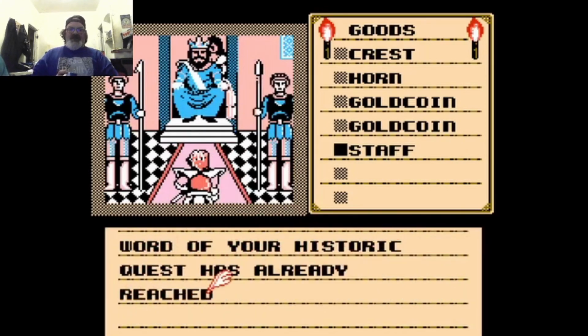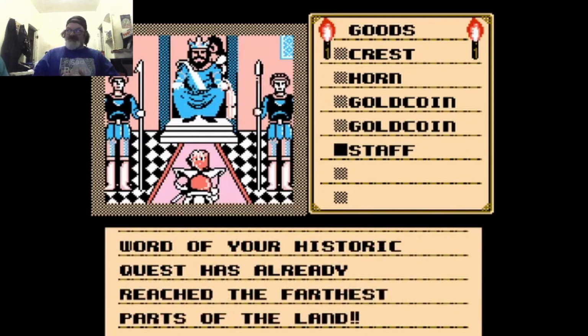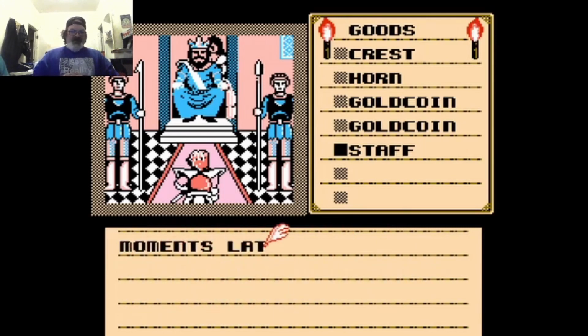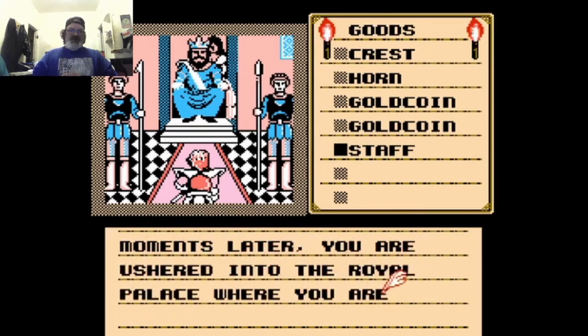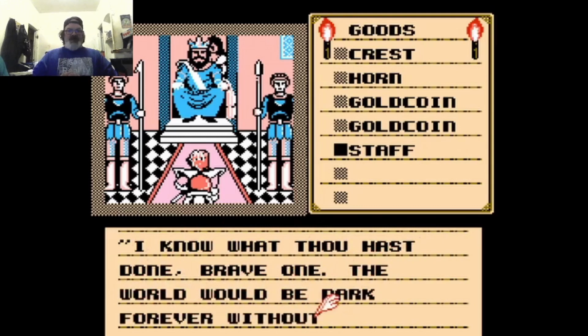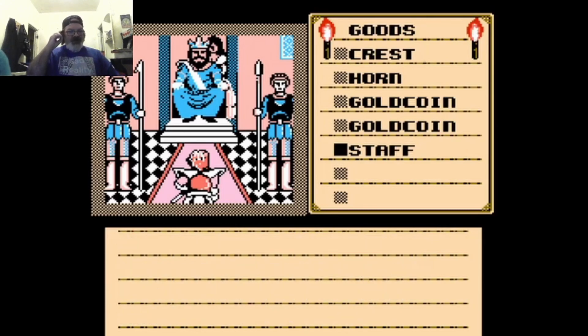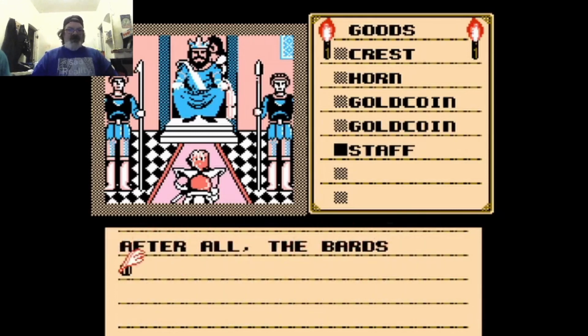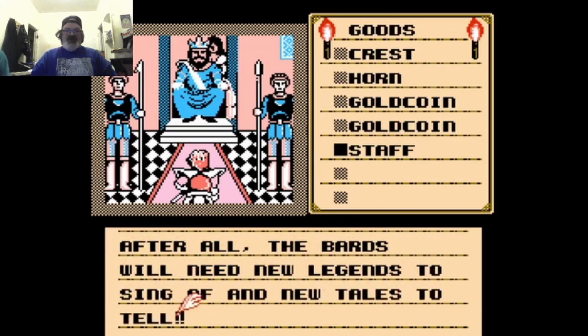Word of your historic quest has already reached the farthest parts of the land. You are triumphant as you enter the gates of the royal city of Stormhaven. Moments later, you are ushered into the royal palace where you are greeted by the king. I know what thou hast done, brave one. The world would be dark forever without thee. You are bestowed a kingdom to rule on the king's fair daughter's hand. As you leave the throne room, you know that although this quest is over, others await. After all, the bards will need new legends to sing of and new tales to tell.